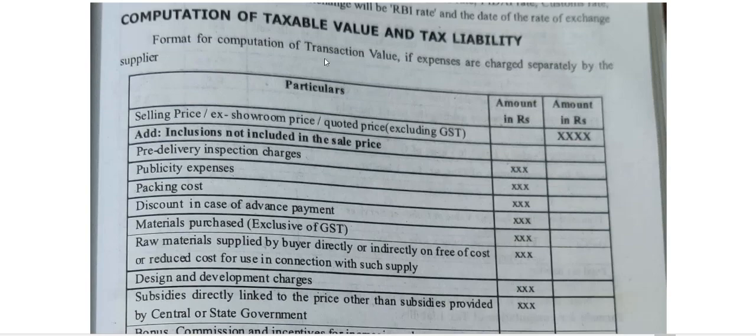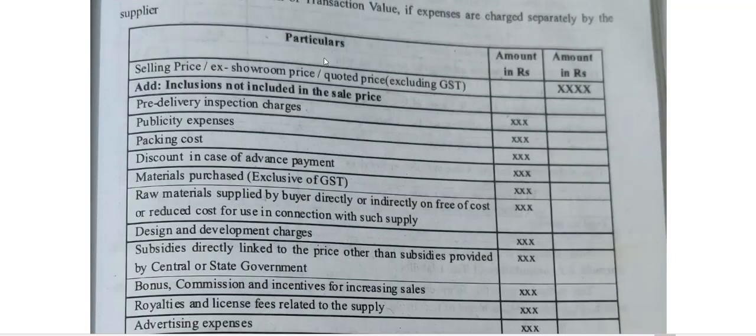So, format of computation of transaction value. Transaction value is also considered as assessable value. They will also ask you as assessable value. Keep that in mind. So first we have to take the selling price or ex-showroom price or quoted price of the machinery or the item that you are selling, and most importantly it should be excluding GST.